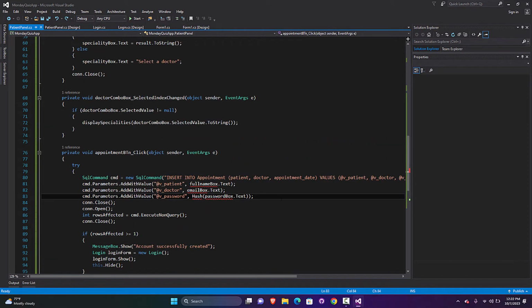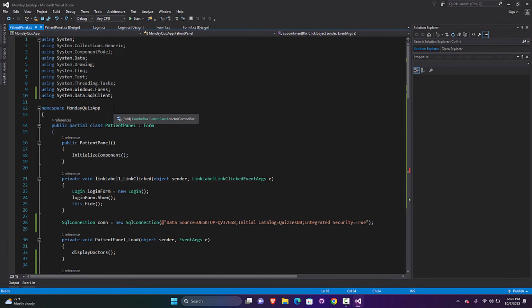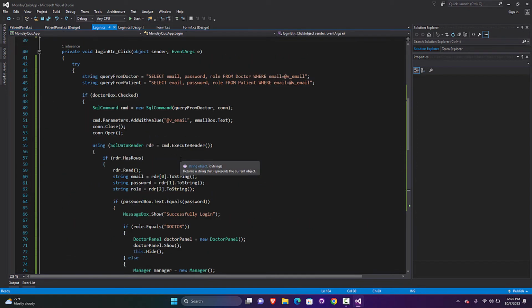How can we get the patient ID? Okay, there is a way. On login, when we log in the patient, we will grab his ID and pass it to this class of patient panel. How can we do it? You come in. So here we're selecting only email, password, and role.